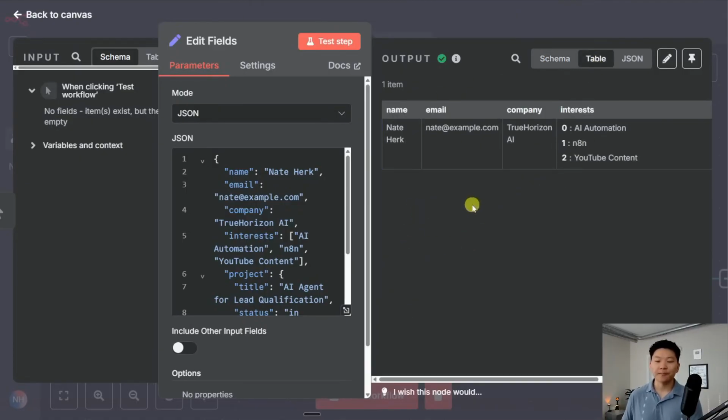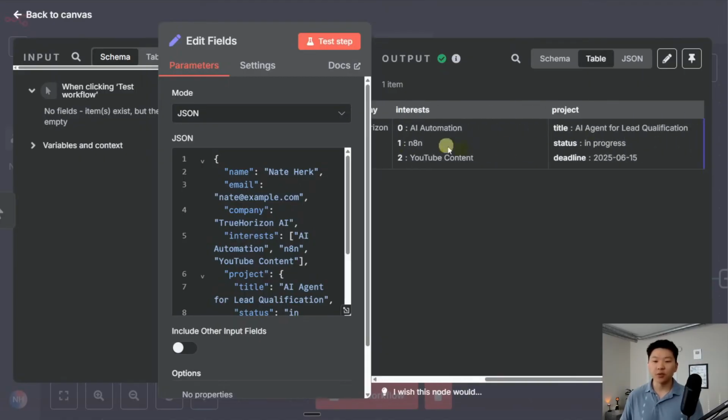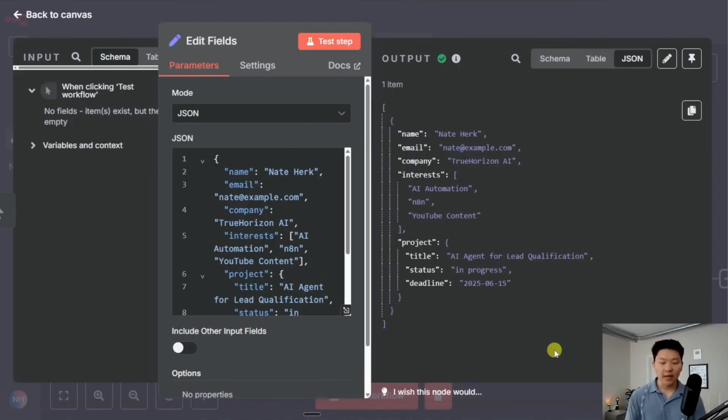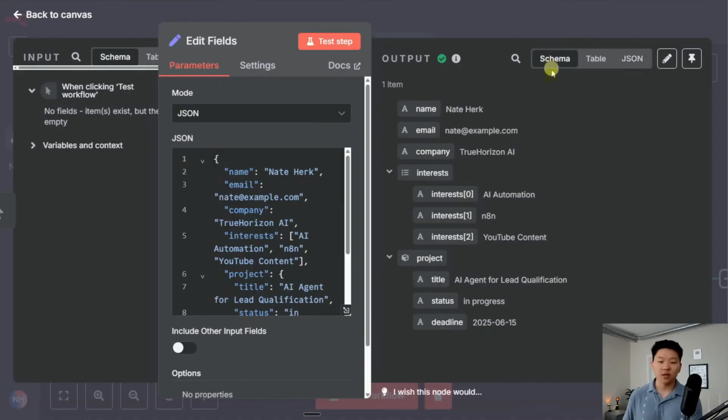If we went to table view, this is literally just one item that's really easy to read, and you can tell that this is an array because it goes 0, 1, 2, and you can tell that this is an object because it has different fields in it. This is one item, it's one object, it's got strings up top, it has no numbers actually, so the date right here, this is coming through as a string variable type. We can tell because it's not green, we can tell because it has double quotes around it, and we can also tell because in schema it comes through with the letter A.